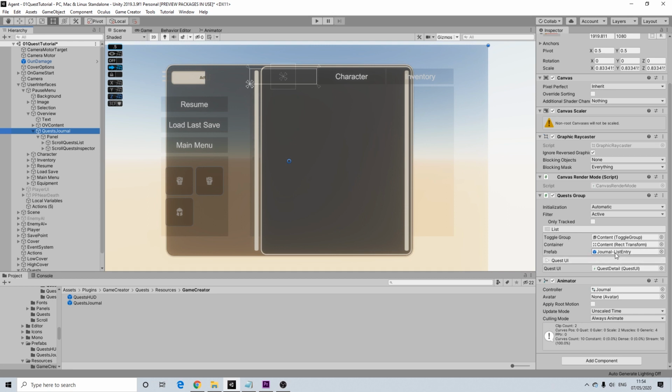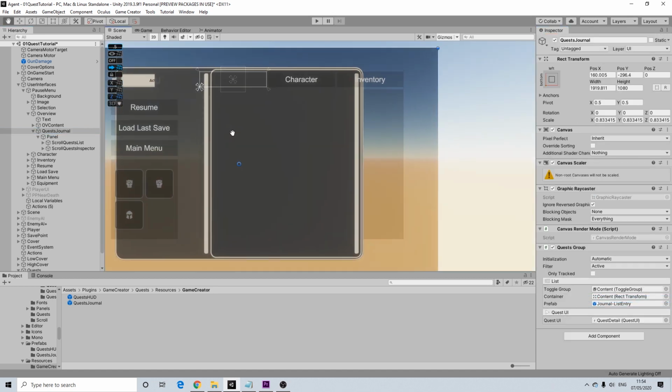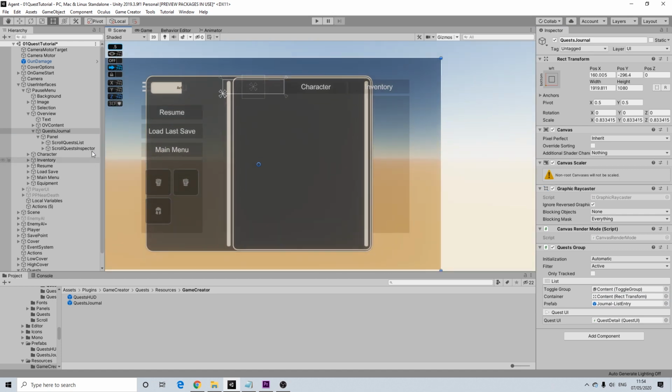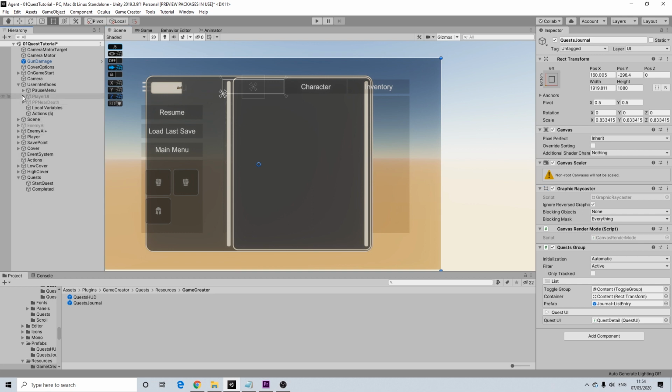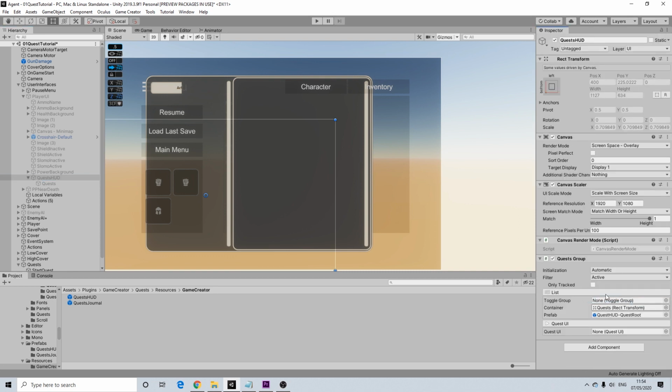Now this has different prefabs as well and animations, which is really nice. Now because this is part of my existing UI, I don't want the animation. It needs to be part of something that already exists, so no animation for me. And I'm pretty sure I actually forgot to do that with my HUD one. Let me double check. And yeah, there we go. Going to do the same here. So removing that animation because it's already part of an existing UI.